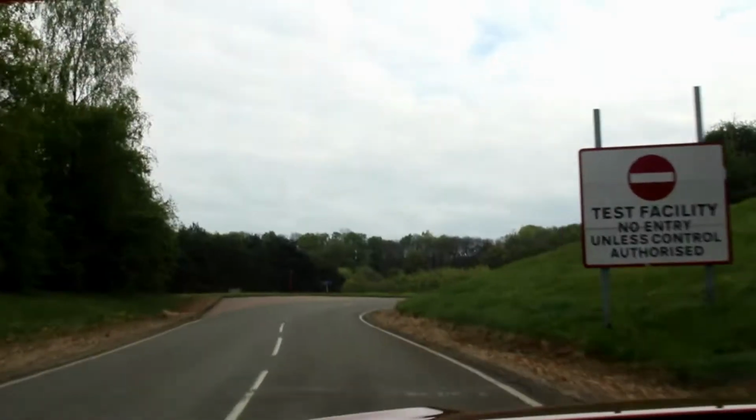It feels pretty composed. I don't know what the luxury line would be like, which is my preference for one of these. I prefer one of those with a beige leather interior because, as you know, viewers, I do like a nice beige leather interior. So by these corners, this is the gentlest part of the hill route.